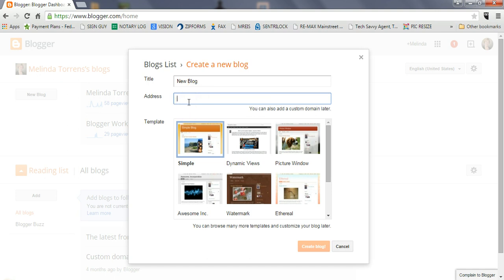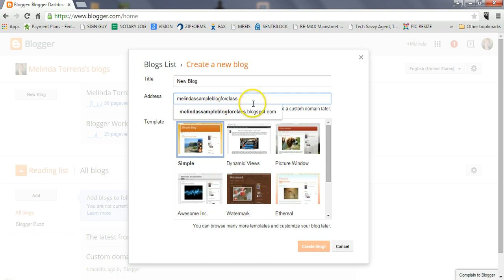Now the next step is we have to assign our blog an address. This is a lot like trying to figure out a good email address, and most of the time you're probably going to be linking to your blog from somewhere else. You can also create a custom domain later on and add it and have it point to your blog. But for right now, we're just going to name it whatever we can that'll be unique to us and allow the blog to get set up in the very beginning. So I'm going to just call it Melinda's Sample Blog for class, just because I know nothing else is going to be there.